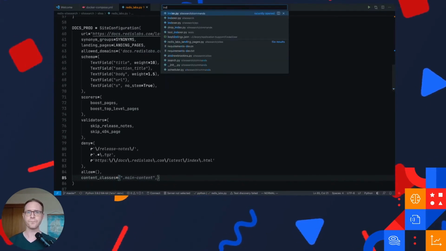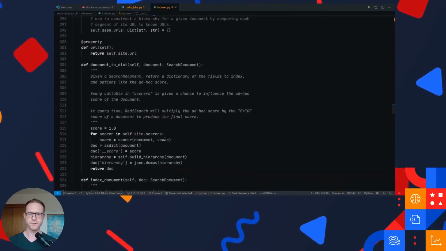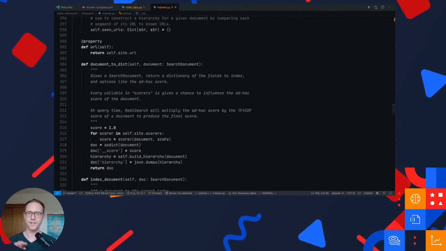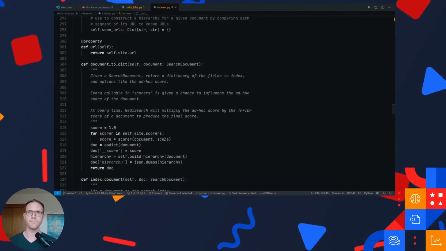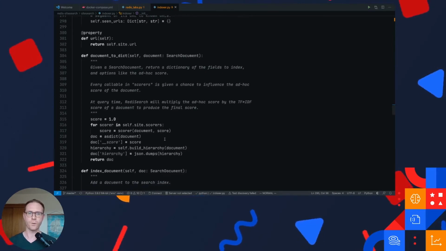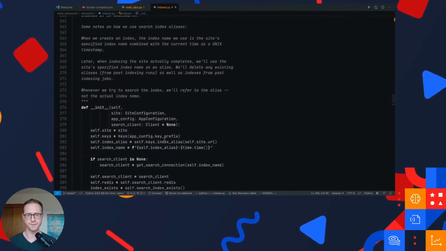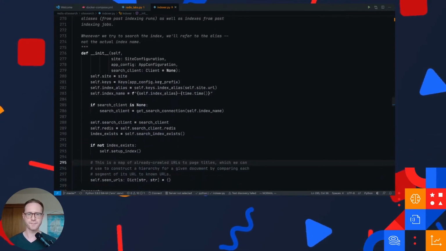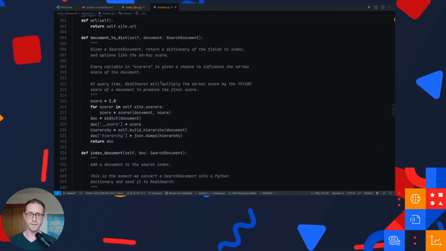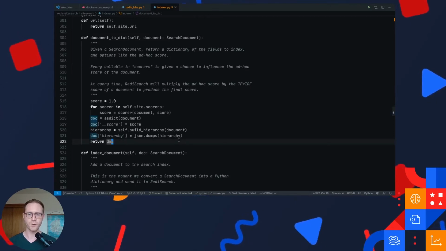Okay, what else? Let's look at the indexer. This is a bunch of code that handles the transform step, pretty much all the steps in the indexing section. So the indexer is this class called Indexer. It takes some keys, but we don't have a lot of time, so I encourage you to look at the GitHub repository and check out this code if you're interested.